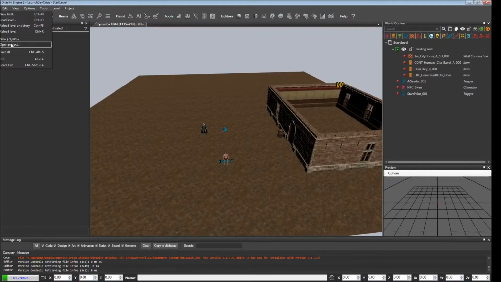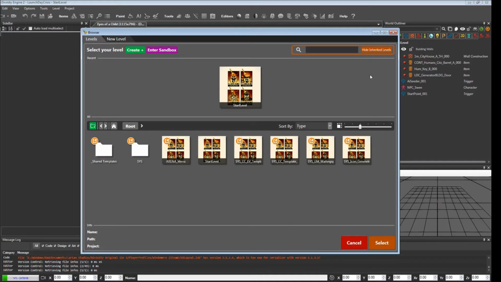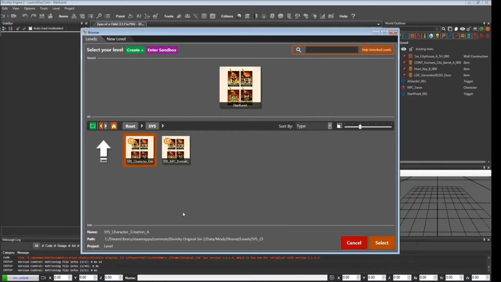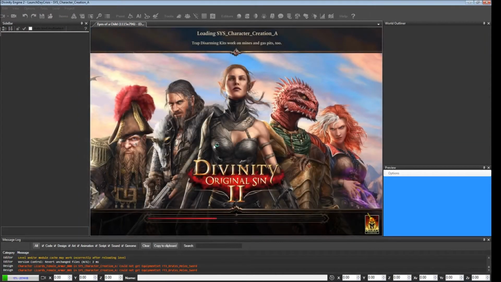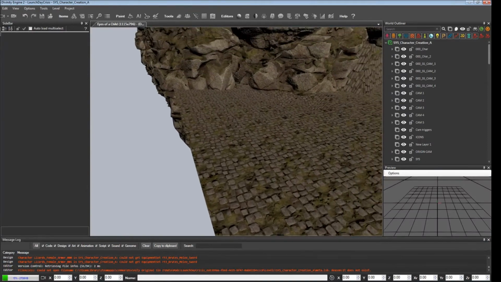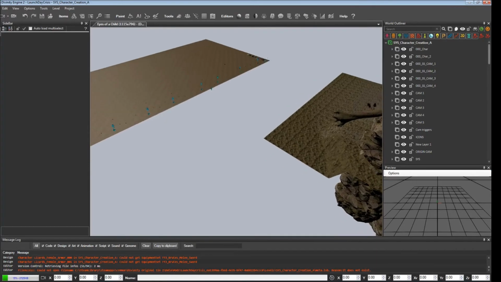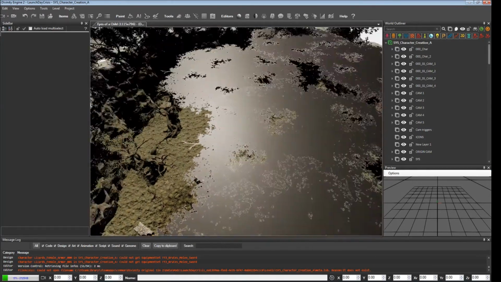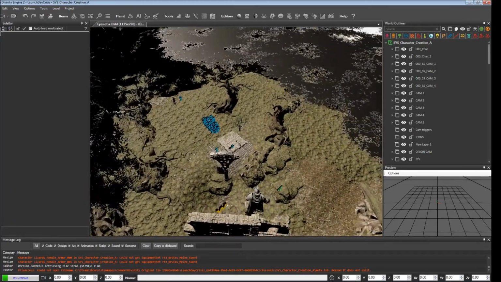So I'm going to load a level, and if you want to find it, you can come over here to show inherited levels. So this is something that every empty project is getting. You get some of these, and under sys you'll see sys character creation. Now once we're under sys character creation, we can bring this up, and if you were to go in here, you will see some familiar sights.